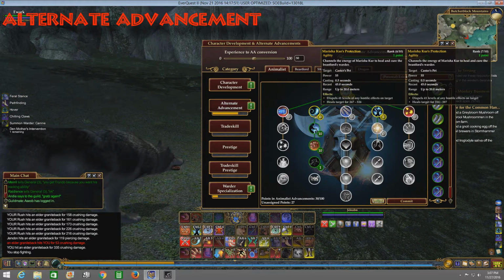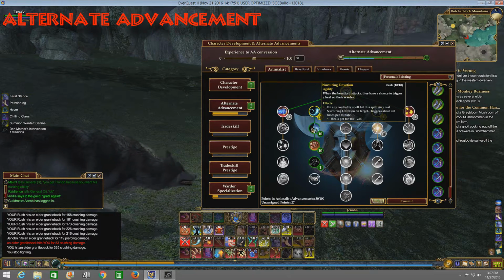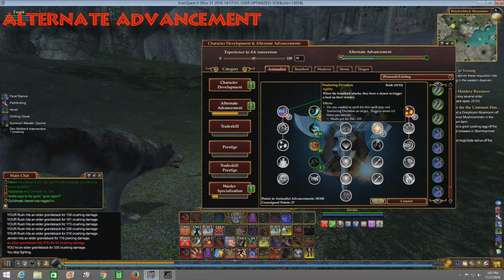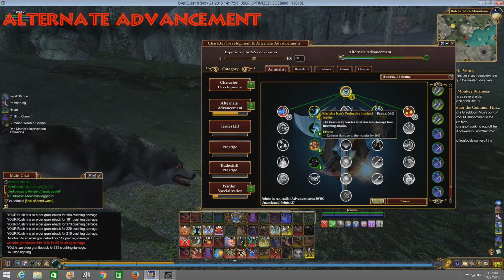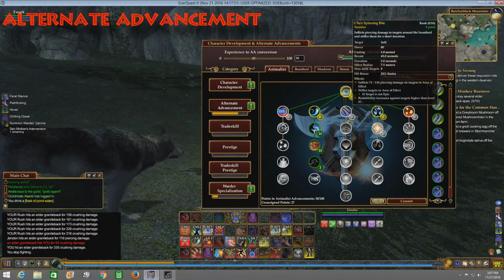Now, in the alternate advancement tree, I've got quite a few points in one tree, but the rest of them I've left pretty open, just because I'm still trying to get acclimated and figure out how each ability is going to work and how necessary those abilities are going to be later on. Because you know how it is in an MMO: as you get higher in levels, usually you become weaker relative to the mobs. Sometimes your pet becomes weaker relative to the mobs.